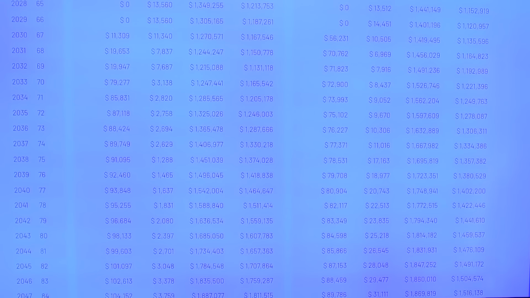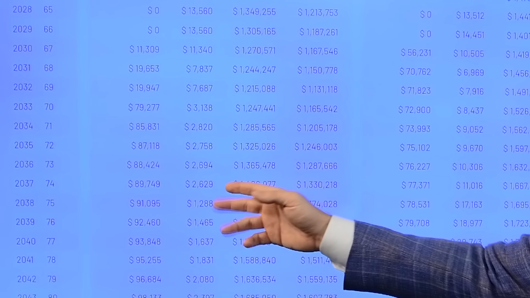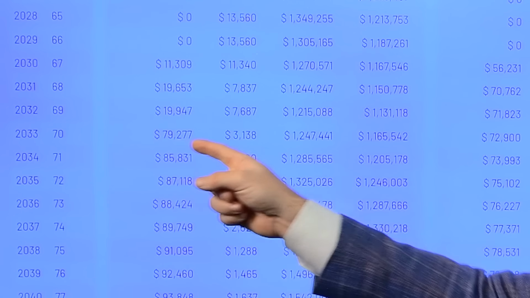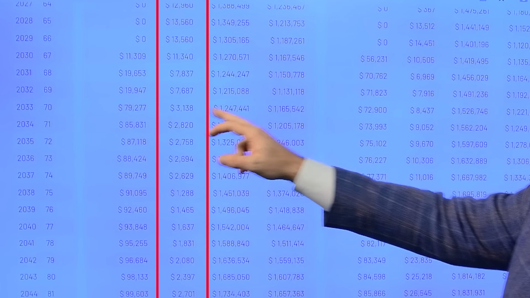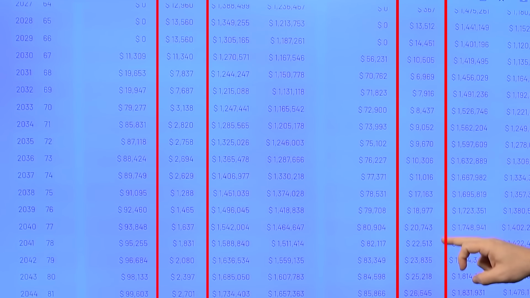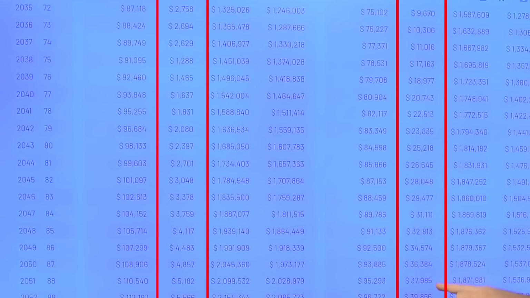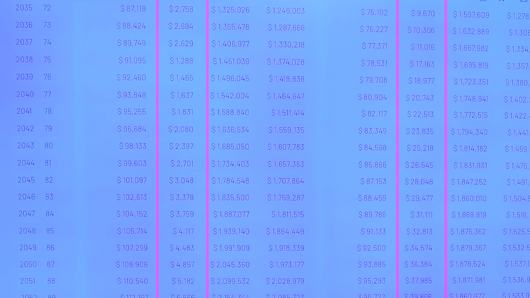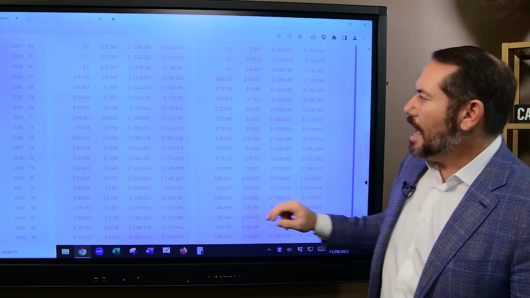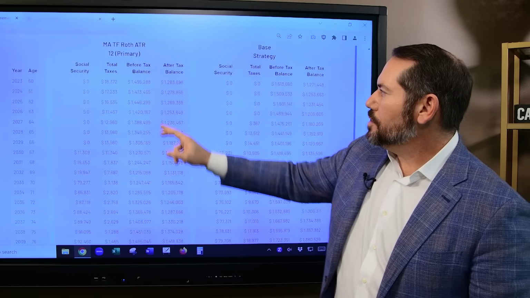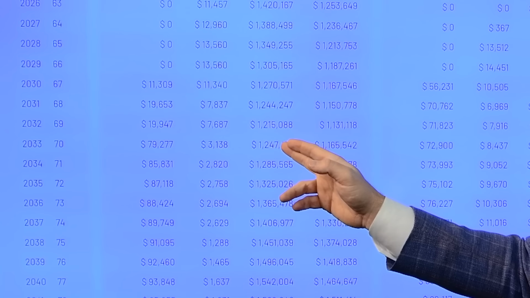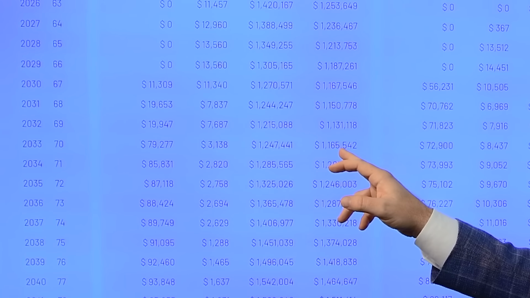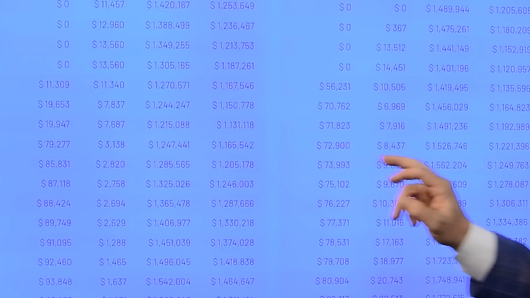So in the base strategy, we do have more assets. That was reflected in the line chart that I showed you. But again, those assets, if you look at them in terms of their ability to generate after-tax income and all the benefits that comes with that after-tax income, we see that it's not as efficient. Even though we have more money, it's simply not as efficient. So I'm not telling you one is better than the other. What I'm showing you are the concepts to consider when looking at how to distribute money from your retirement accounts, how much, from where, do I do Roth conversions, how does that impact you, how does that make you more secure over time? You ultimately make the decisions.